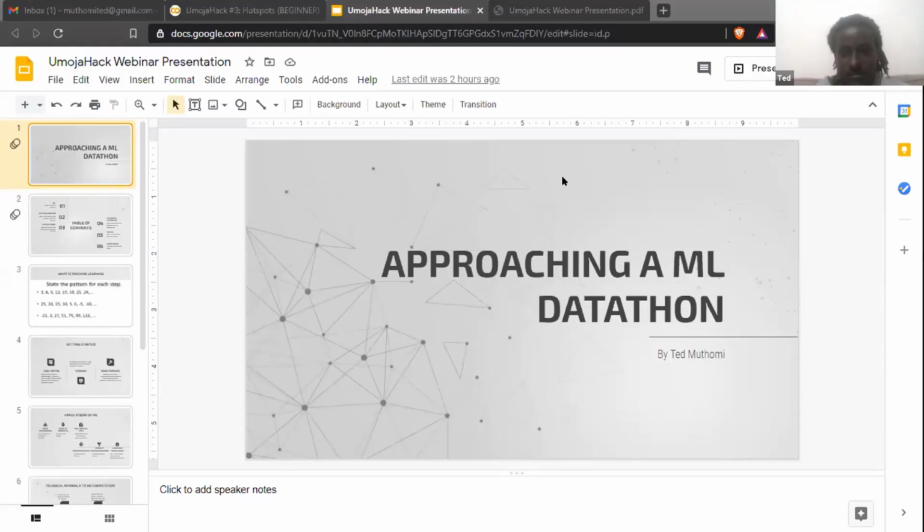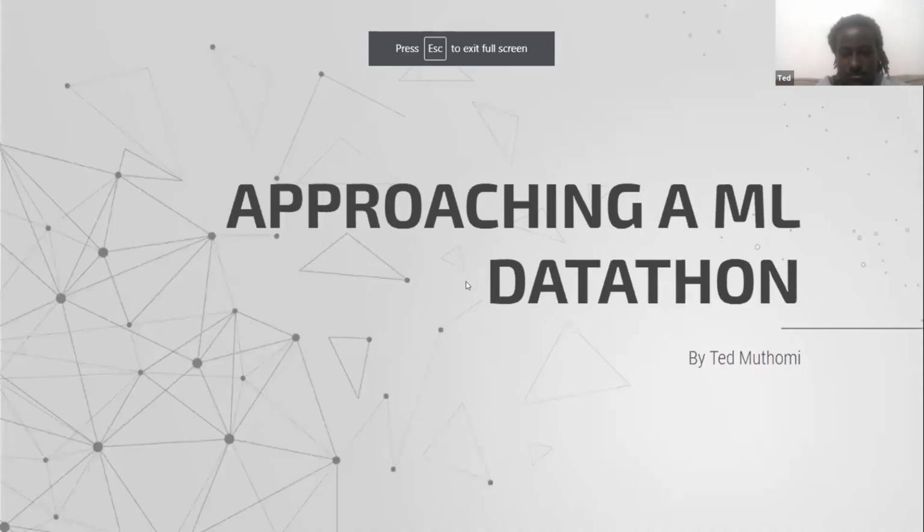One of the myths in machine learning is that people usually think that a lot is needed to get into it, but that's not the case. Anyone can get into machine learning.